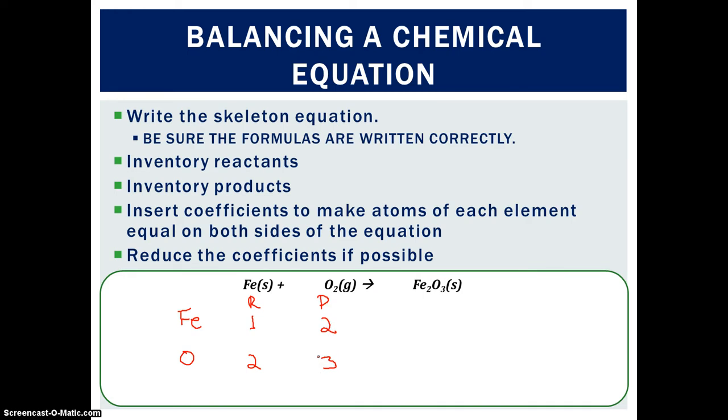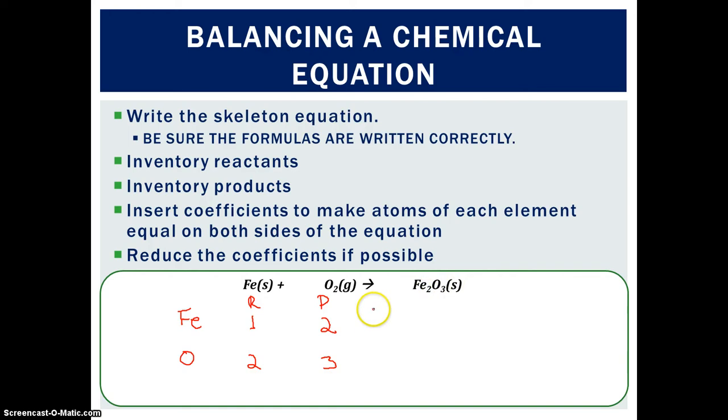Now here I notice that my irons don't match and my oxygens don't match. It's actually a good practice in these kind of equations, and you'll learn the little tricks along the way, and I'll help you with some hints. If you have only 1 metal, save that metal for last and try to balance the other things first. So here I have my oxygens out of balance. There's nothing really I can do to get 3 on the left, and there's nothing I can do to make 2 on the right.